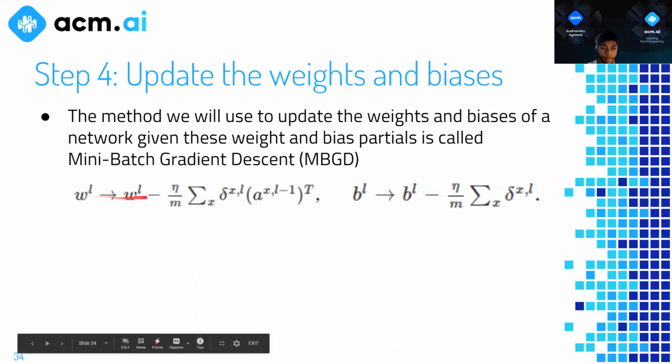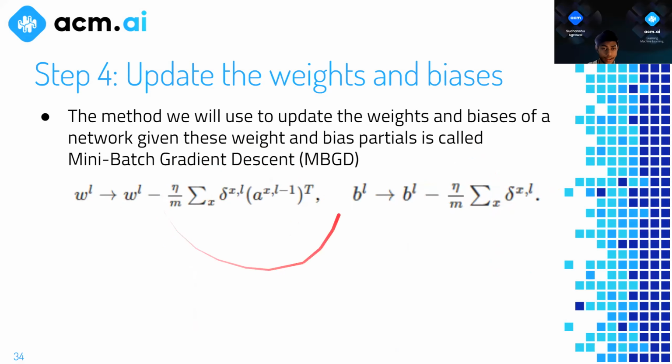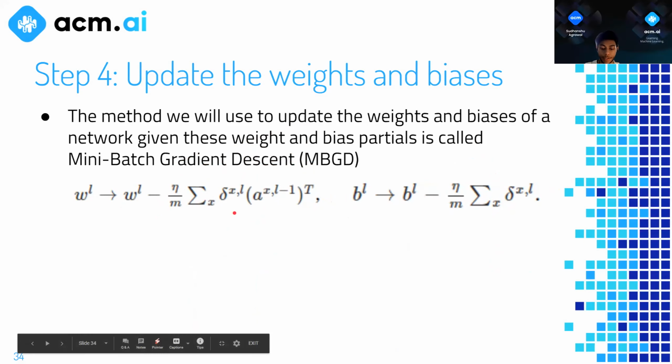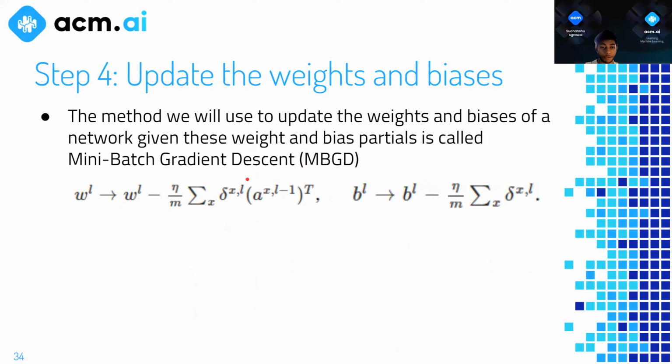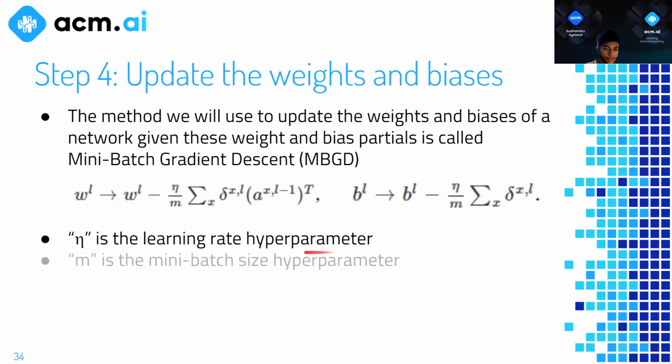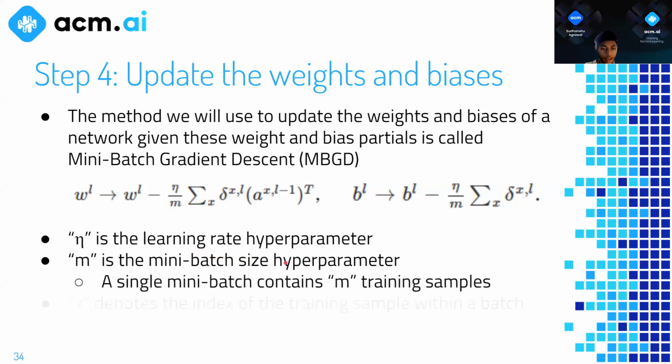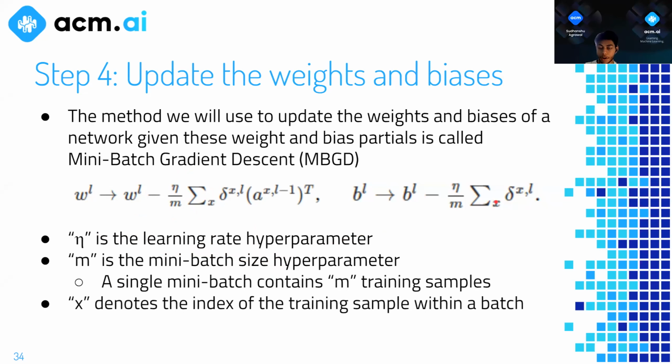Similarly, for the W's, this entire scary term is simply the partial derivative. This expression spits out some vector, which is the partial derivative, which is what we spent the last 20 minutes trying to figure out. And we simply update it like we would normal gradient descent. So eta, this n symbol, is the learning rate. M is the mini batch size, which again, we're going to be discussing in the next few slides, and X refers to all the samples. So all the training samples that we have, we iterate over all of them and sum them all up.